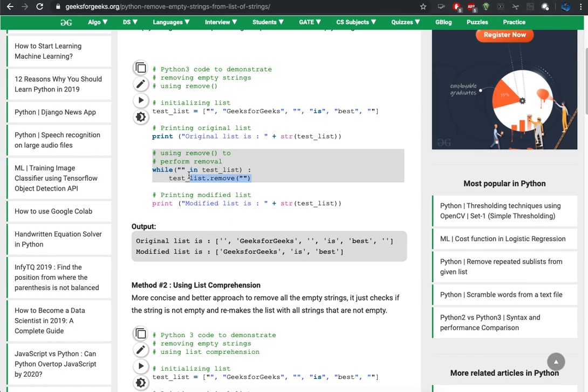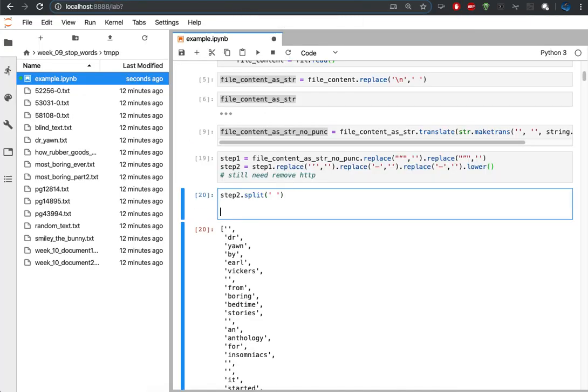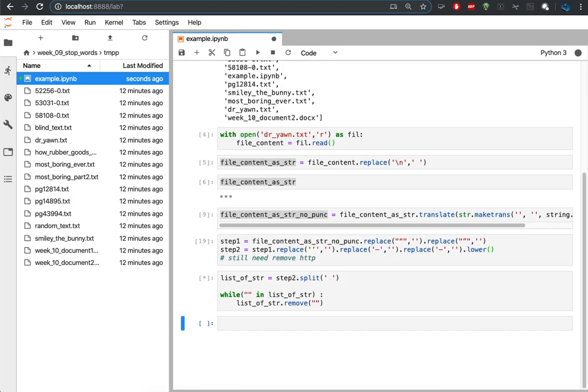Alright, this one I've used before, so I'm pretty familiar with it. We just throw in a while loop. Alright, so we've cleaned up all the characters in this cell.